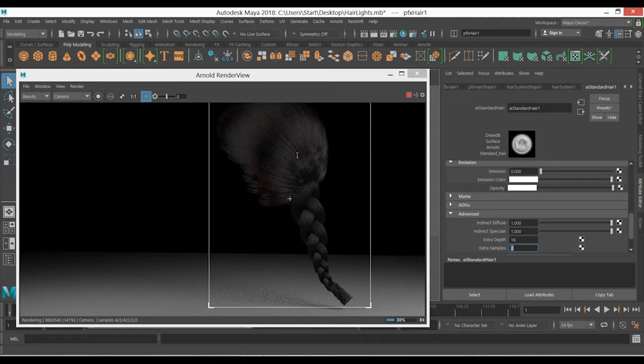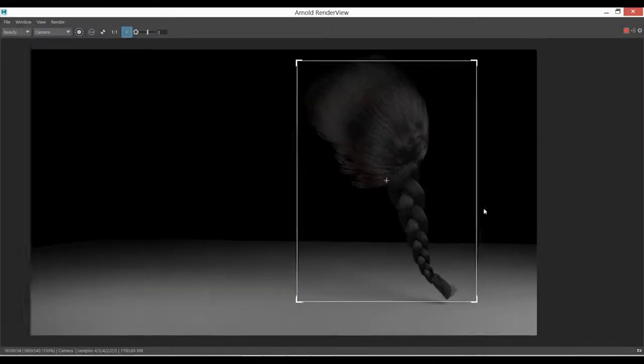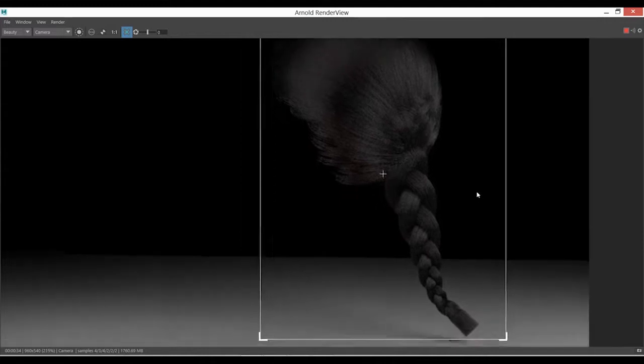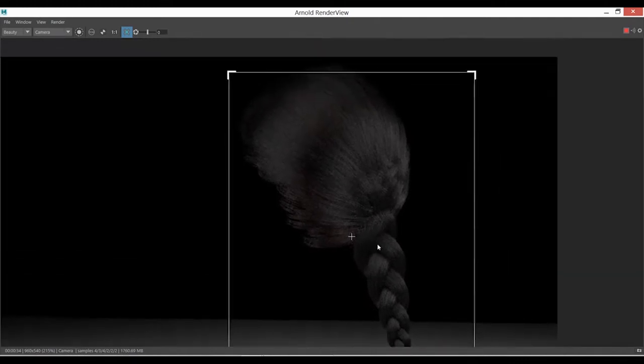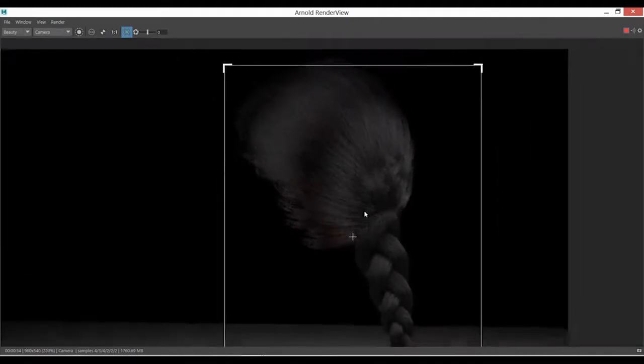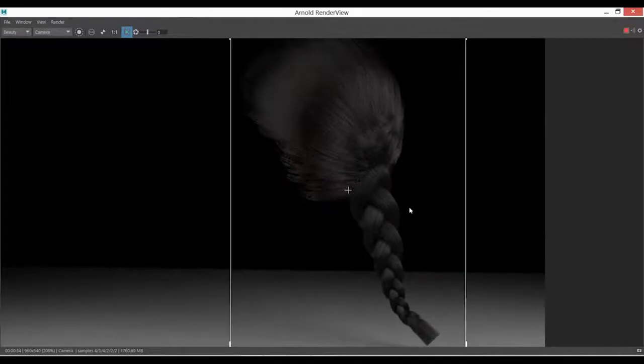And of course the render settings are also one of the important things. So it took me 34 seconds. As you can see, it's not the perfect one, but it's just a fast render, so you can see how it looks.